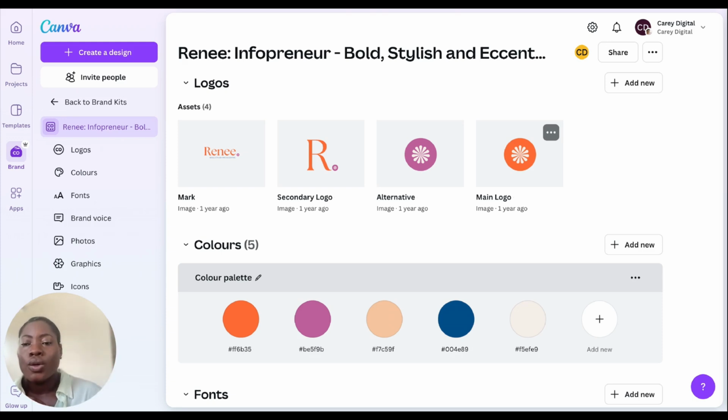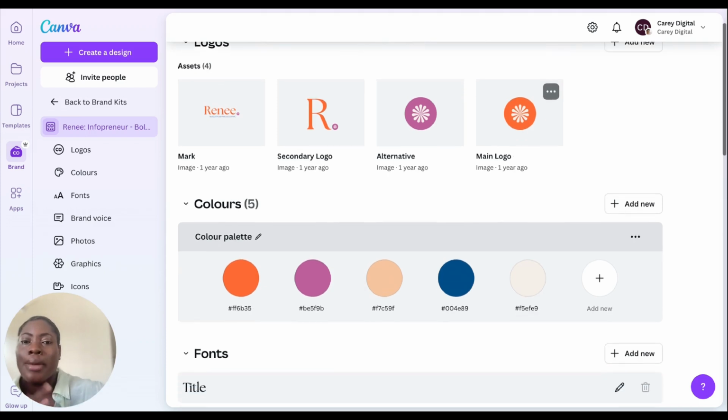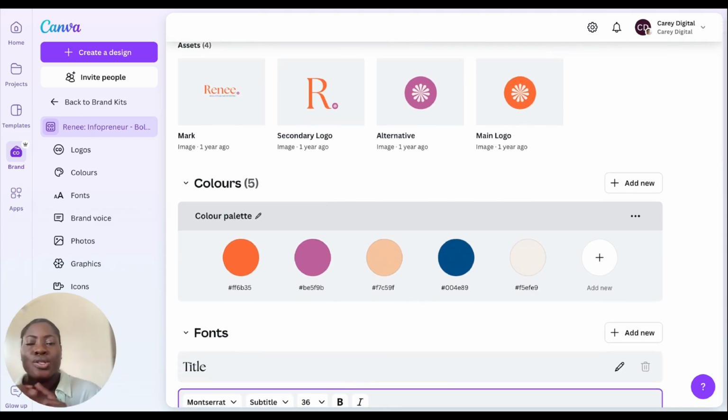Before I could create the logo, I had to think about my color palettes. So I chose the colors of oranges and purples and a slighter shade of orange and blue because, like I said, the brand is about being bold and stylish. And then I went on and chose blue because she's approachable. So it's not the baby soft blue, but a blue that is personable.